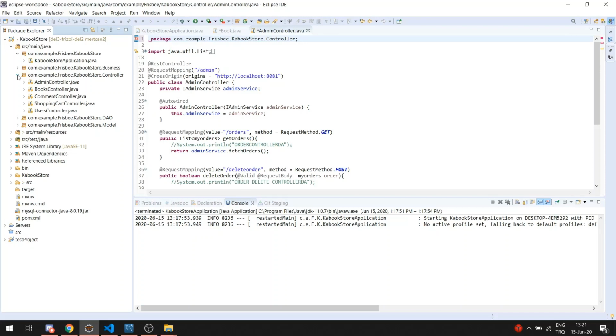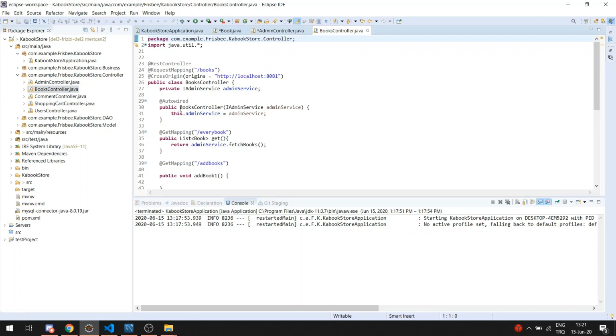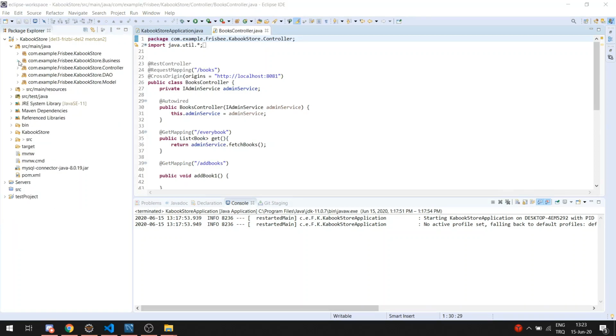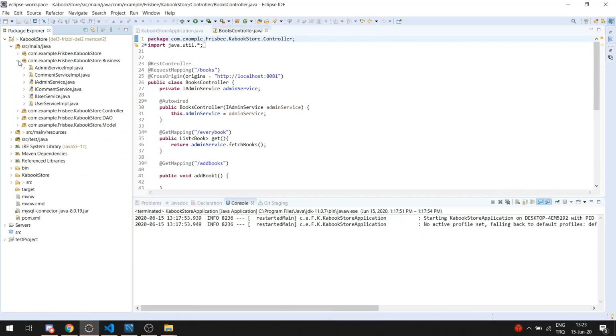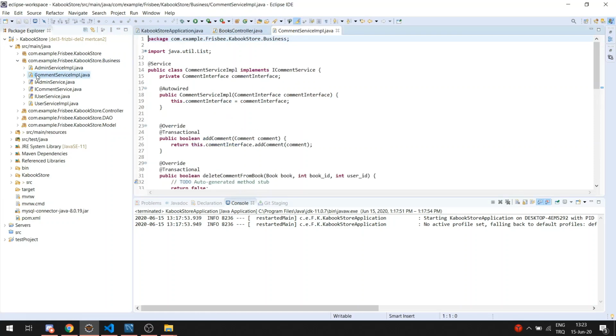And we have controller package. It includes controllers, which interact with our front-end application. It specifies paths for all necessary operations, as you can see here. We have an additional layer, which is called business layer, so that thanks to this layer, we did our operations independent from our database technologies. So we can change database technologies easily if we want.